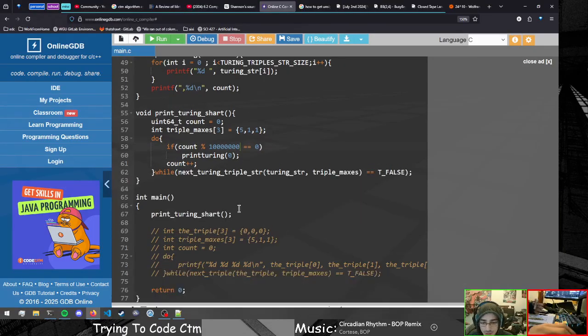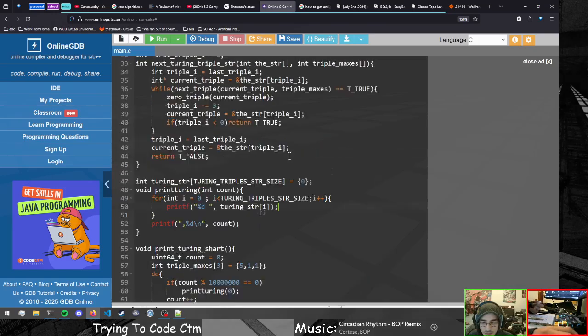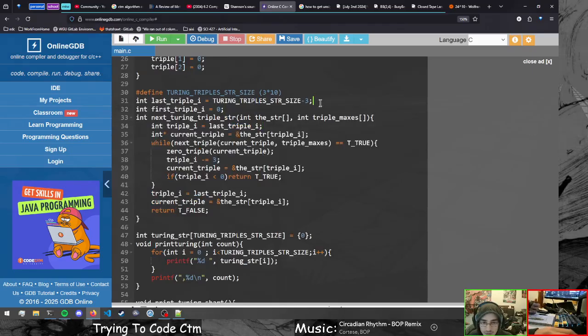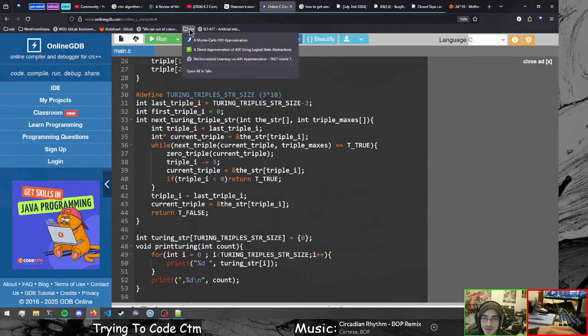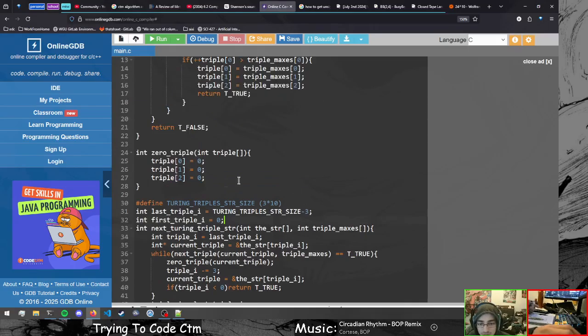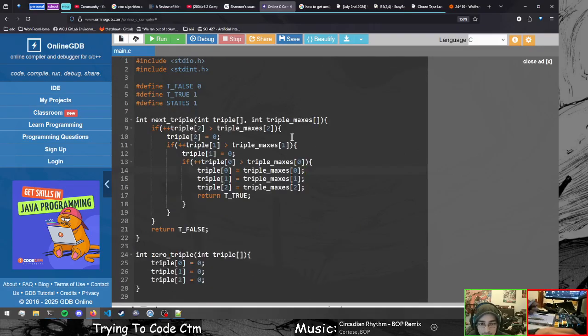But actually simulating the Turing machine, I want it to be quick, but it's not gonna be that quick, to be honest. There's gonna be a lot of Turing machines that never halt, and that's just not it. Okay, so let's see.